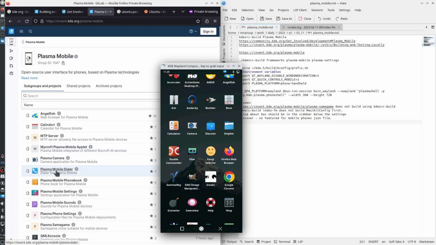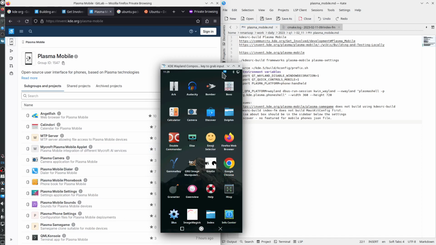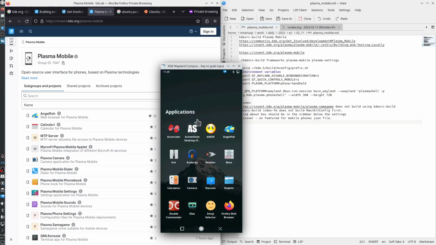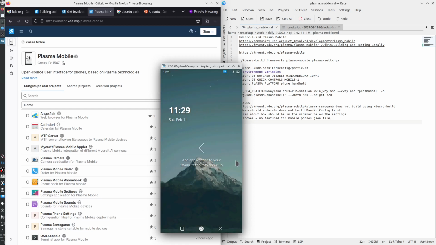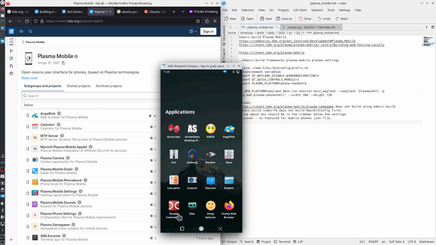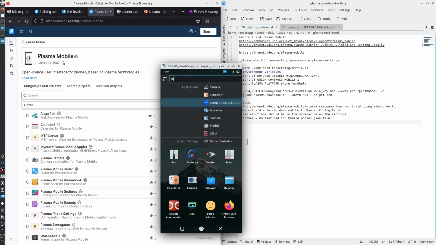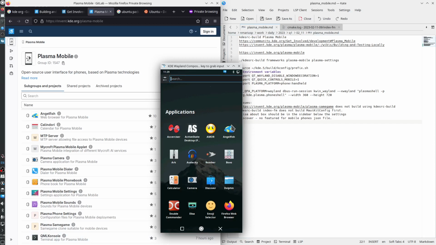No. How do I get to the dialer? I search. And now the search bar does not appear when I need it. Okay. I just touched my keyboard, so I want the dialer. Applications, phone, Plasma phone dialer. Okay, interesting name.